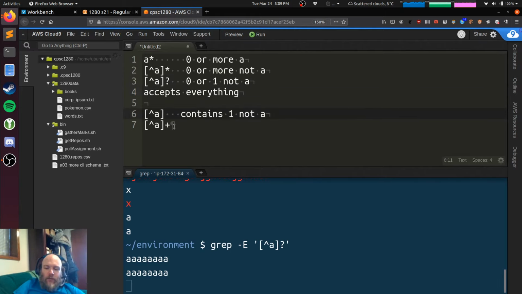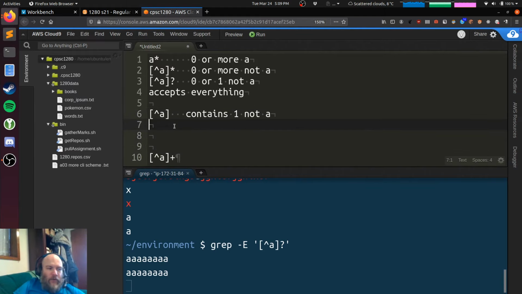So far we've all had the things that are the same. So the question would be like, determine if these two regular expressions are the same. If they're the same, describe the language accepted by both of them. If they're different, give a counterexample accepted by one and not the other. So our counterexample, you're correct, is the letter A. These three up here will all accept that because they accept the empty string, and there's an empty string there, and there's an empty string there. But this one will not accept it. It says there has to be at least one character that is not an A, and this string does not contain at least one character that's not an A.